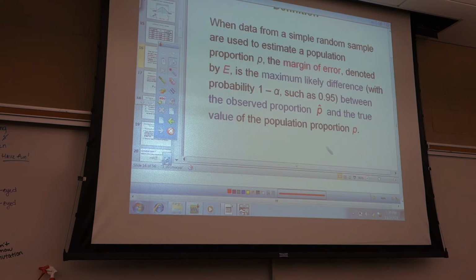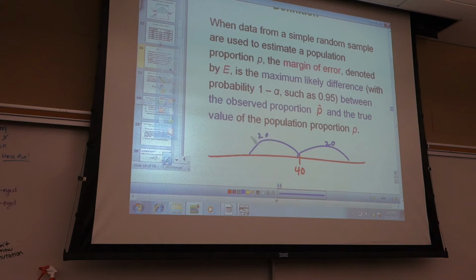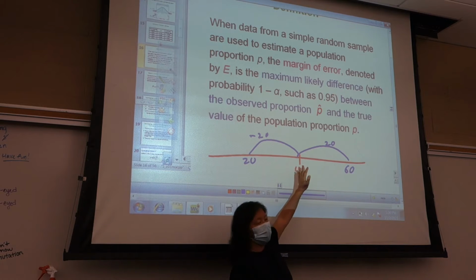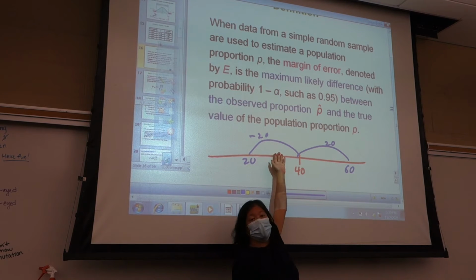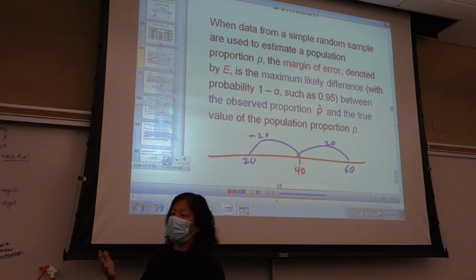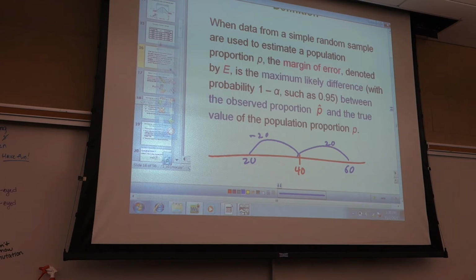if you think back on our example with Oakland Airport, we said it was 40 minutes, and then we added 20 minutes and subtracted 20 minutes to get 20 to 60 minutes. What we added and subtracted was our E. So in the example we did, we used our error as 20 minutes. It's the amount you're adding or subtracting from the mean to get your lower and upper limits.